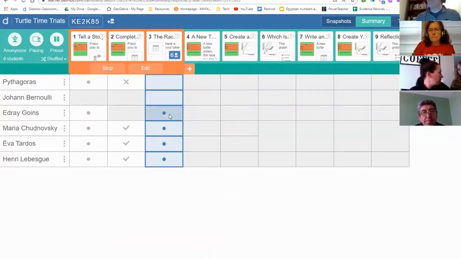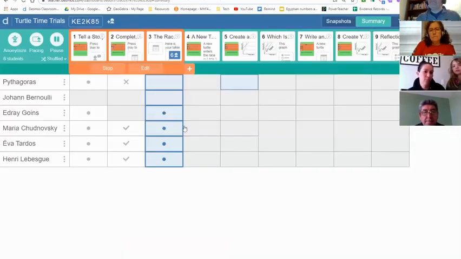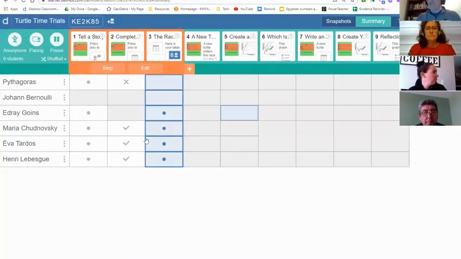Okay, so I'm going to go to the next screen, and then here there's a table. This is another very lovely feature of some of these activities in Desmos, that in this case, for example, Desmos brings the previous table to the next screen, right? And here, as you notice, you wrote an answer, but it asks you to explain your thinking. So it's beyond just these kids doing things mechanically. There's engagement because the activity is fun, it's interesting. There's good thinking because of the table, but there's also the logic of explaining what they are thinking.